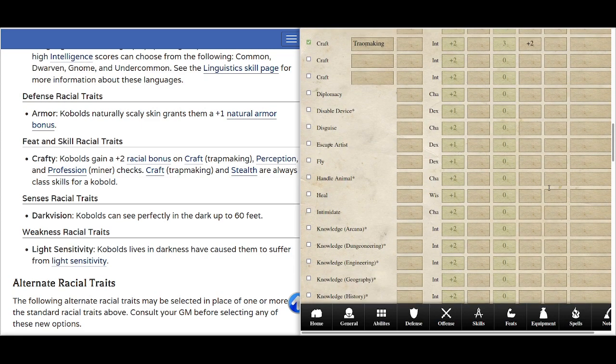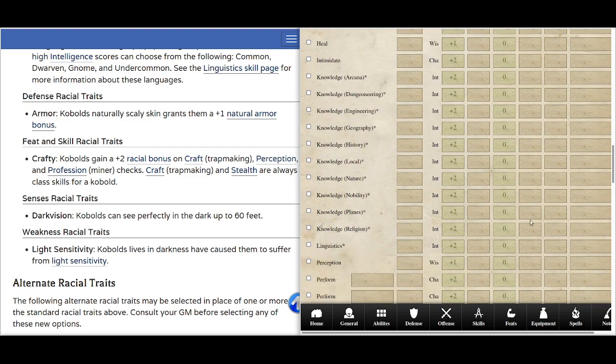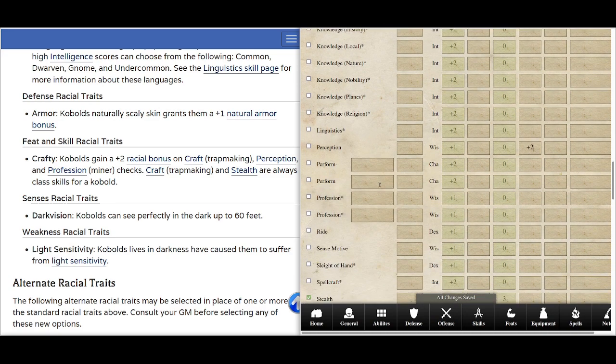Let's see, what was racials? Racials were there. Okay. This is the first time using this website, so do forgive. Now, lastly, being that of profession, just perform profession, yes. Profession minor, which we do get a racial +2. Okay then. So now let's move over to alchemist.